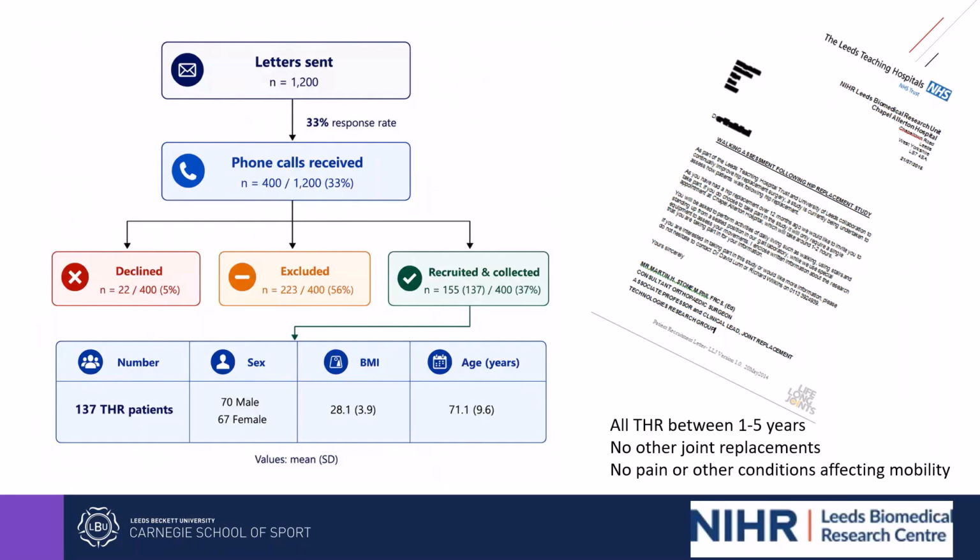And actually the work that goes into recruiting the patients is quite large. So we were fortunate to be working at Leeds Teaching Hospital Trust, where they were seeing around about 1,000 total hip replacements per year. And we were able to access that database to allow us to try and recruit those patients. So the way we recruited these patients was we essentially looked at the database and sent everyone within that database who'd had a total hip replacement between 1 and 5 years and asked them if they were willing to take part.